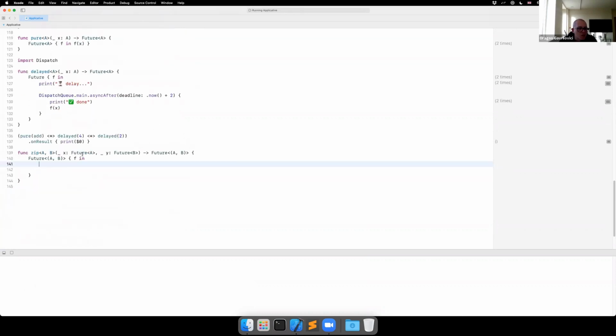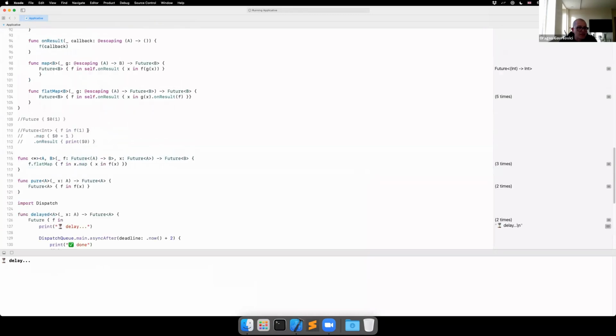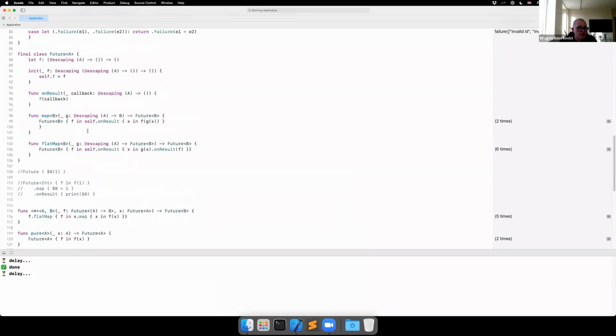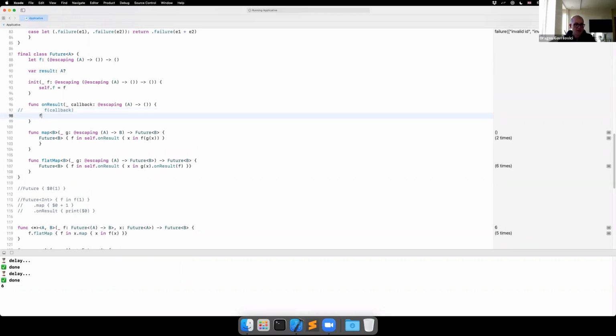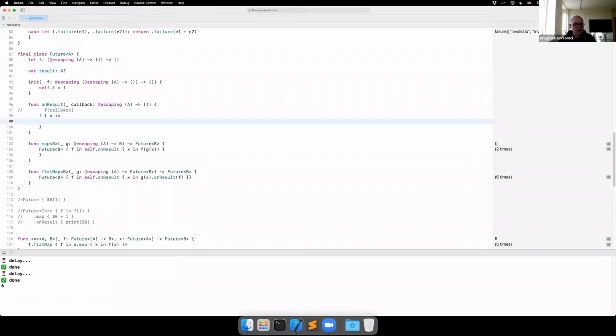We need something more to make zip work, and this is the result. We need a result thing that will cache, kind of. So let's introduce the result property to future. That will be an optional A. What can we do with this result? So inside of the on result function, we have an F and we have an X, and we can say, okay, result cache.